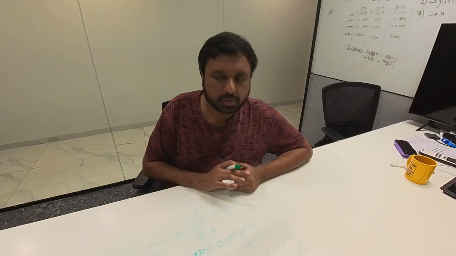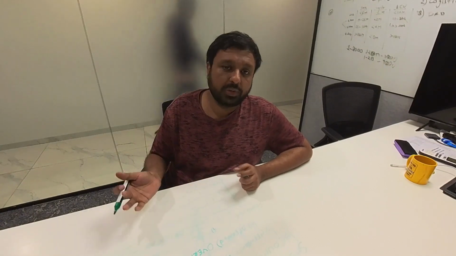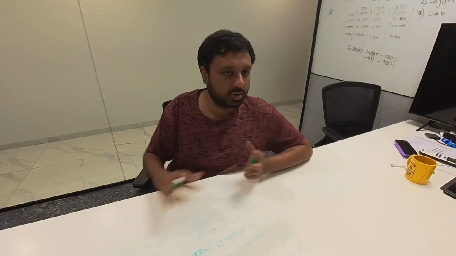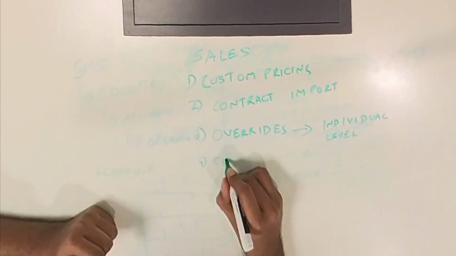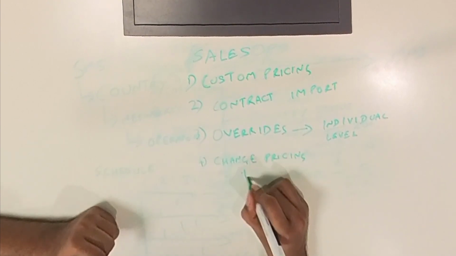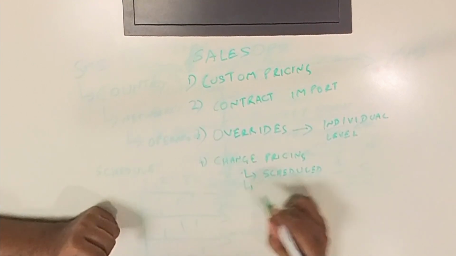The requirement here is applying changes to price points, not just for the future, but also being able to backdate and apply price points to unbilled periods. That's something the sales team wants as flexibility. So change pricing both on a forward schedule as well as backdated for an unbilled period.